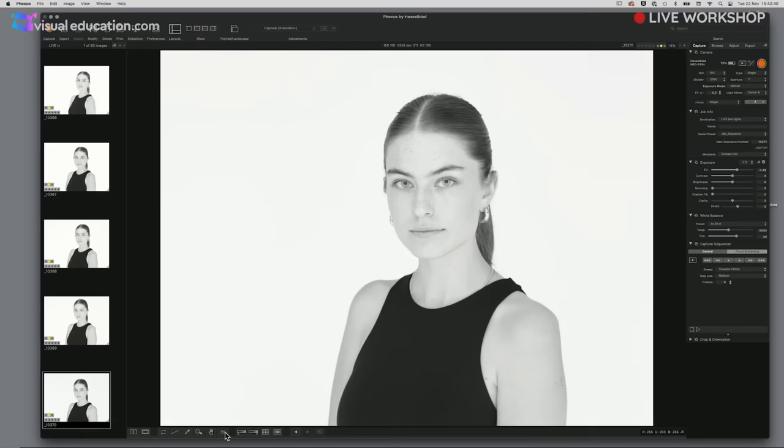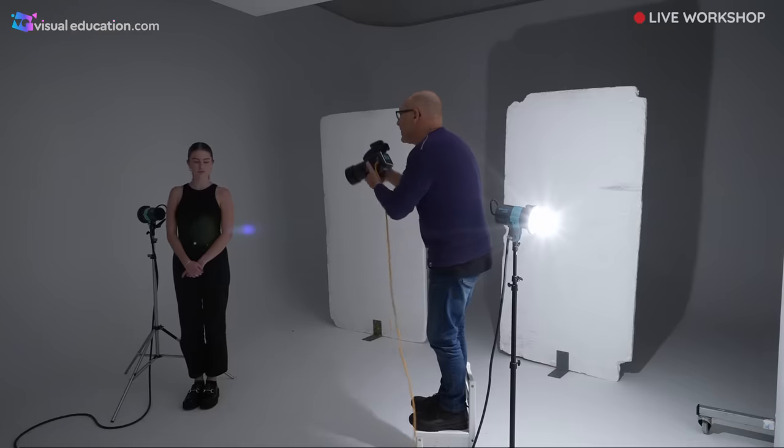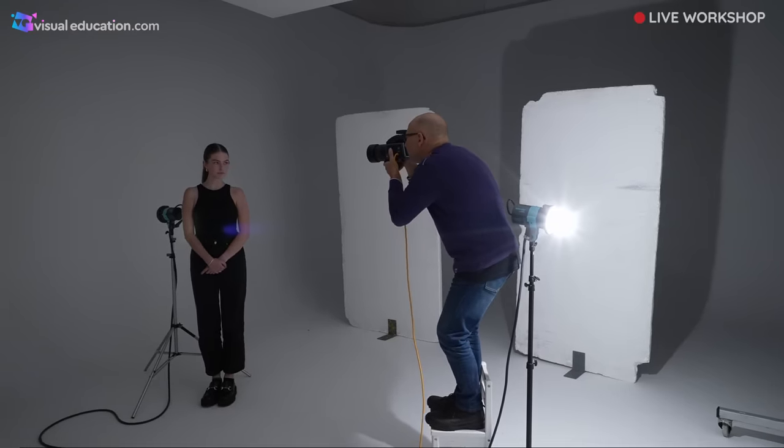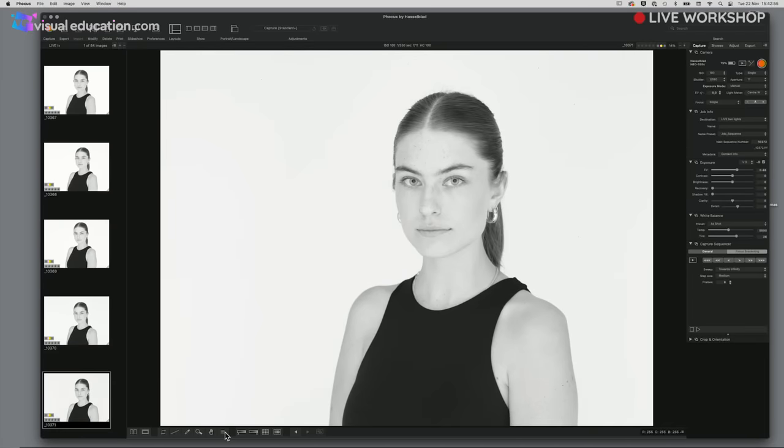Yeah, turn the background light off altogether. This is just interesting now, because at the moment we've got just one light, this light behind me, but this light behind me might be enough to light the entire box space that we're in. It is. So we didn't even need the background light. But what we do need here is, even though we've created the softest, most omnidirectional light, we want to see if we can bring a little bit of contrast into it, okay?